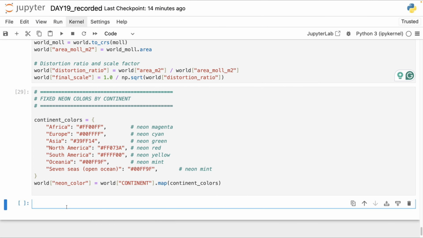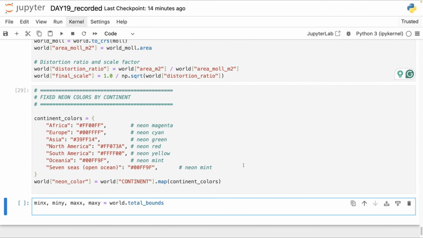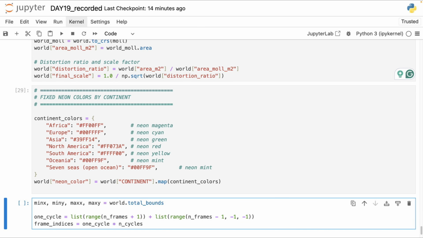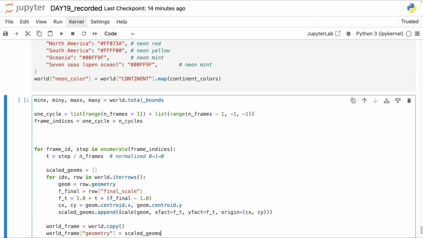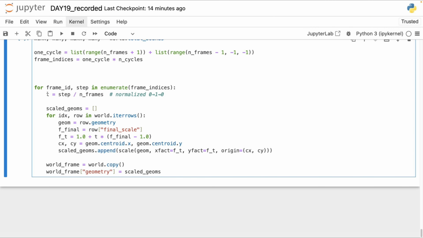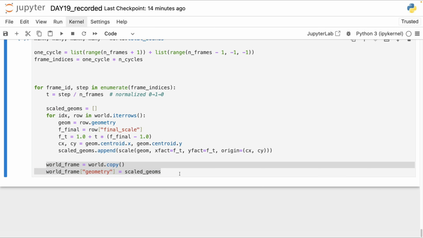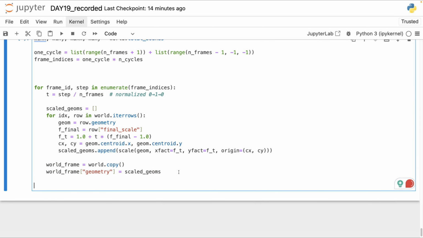Then, to make sure that each frame has the same bounds, we will pick the global bounds here, and then iterating over the main loop, where we will do the scaling as before. Here again we have the temporary scaling, and then we prepare this temporary geodata frame containing temporarily scaled frames.